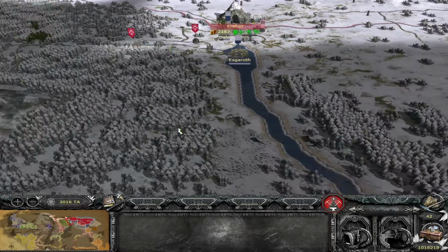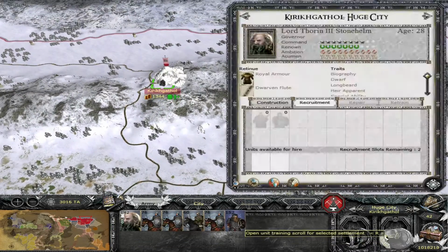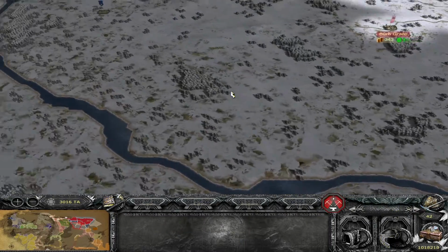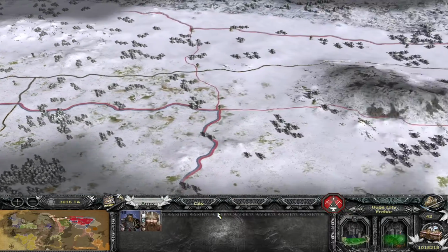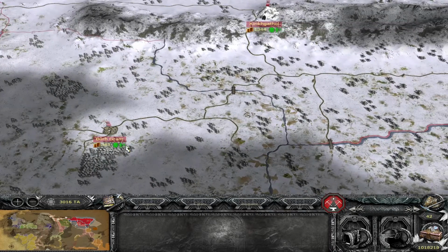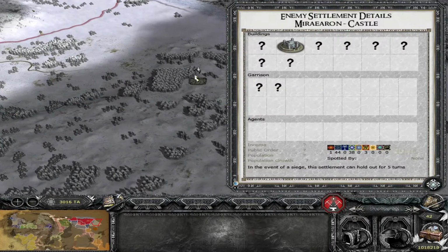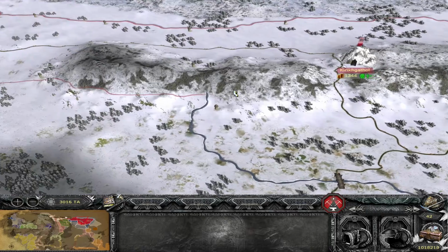Glóin's with him. And Thorin's just sitting over in Kurikaful for now, but I'll probably move him out at some point. So we'll keep him ready to move out shortly, once I get my stuff together. I like to really get an army going in the east to deal with Rune, which may come in handy in a minute, so you'll see why. And also I want to retake those rebel settlements, because how dare those damn poxy rebels take my stuff? They will be paid for in violent death, I tell you that.